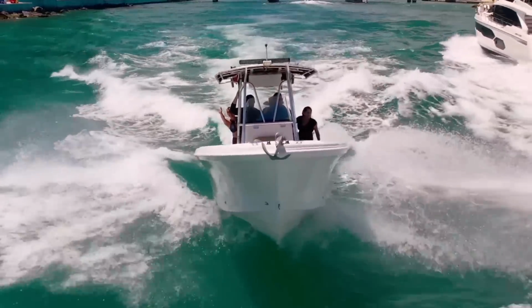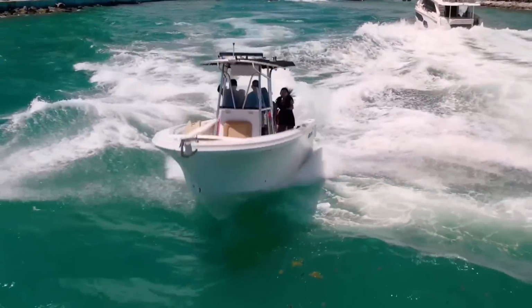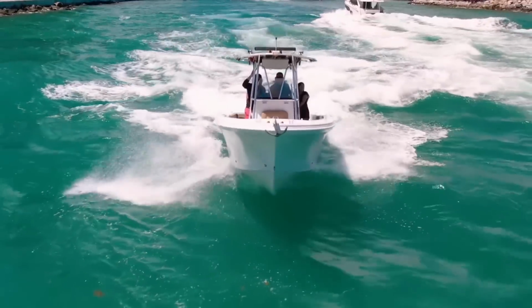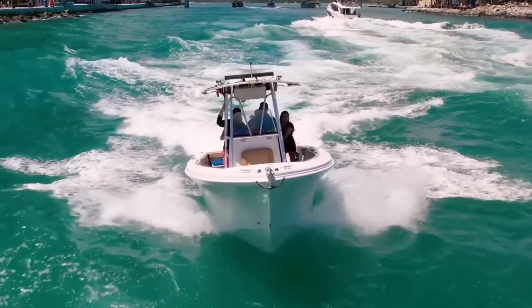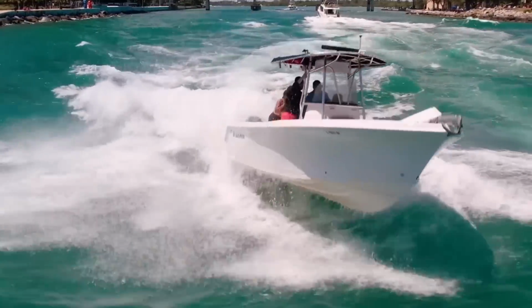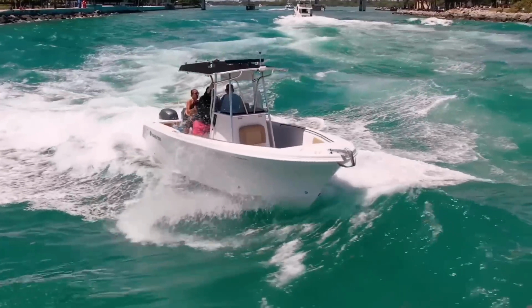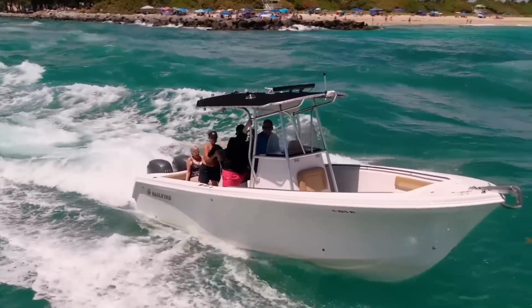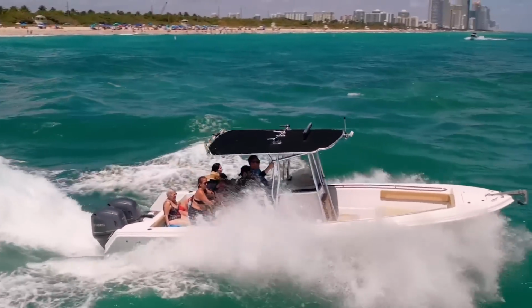Cap's doing everything he can here, just keeping the boat barely up on plane, trying to battle these waves, but doing what he can to make sure he doesn't stuff the bow. It's a rough ride. I'm a little torn on this one because they don't do anything incredibly wrong. They do get smacked around pretty good, but I'll tell you what, I'm going to give Cap the benefit of the doubt on this one, and I'll go ahead and give him the victory here in the second round and let the boats take the win.